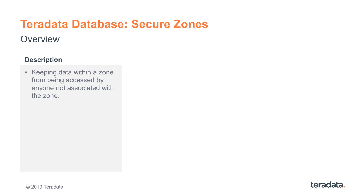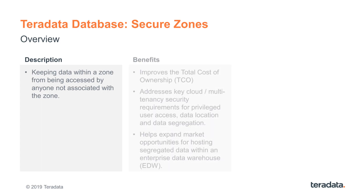By introducing the concept of zones, there is an easier identification of private zones and simplified security administration. For zone users, it looks like they're on their own system, completely shielding them from other work being done on the platform. It improves the total cost of ownership by co-hosting otherwise separated applications while still satisfying security concerns and leveraging a larger resource pool. It enables customers to co-host applications that must be strictly separated from others in a private cloud sharing their territorial resources.